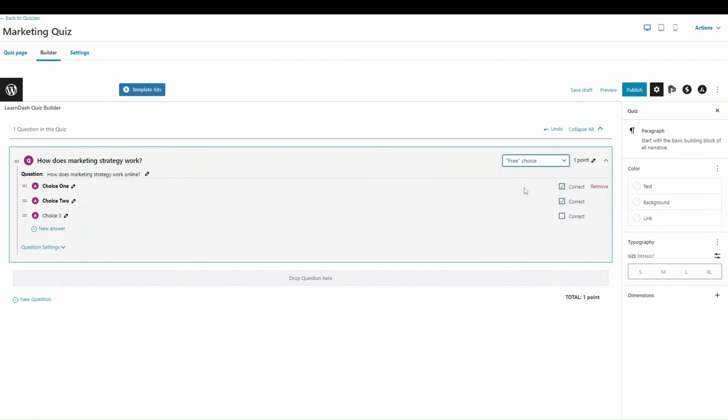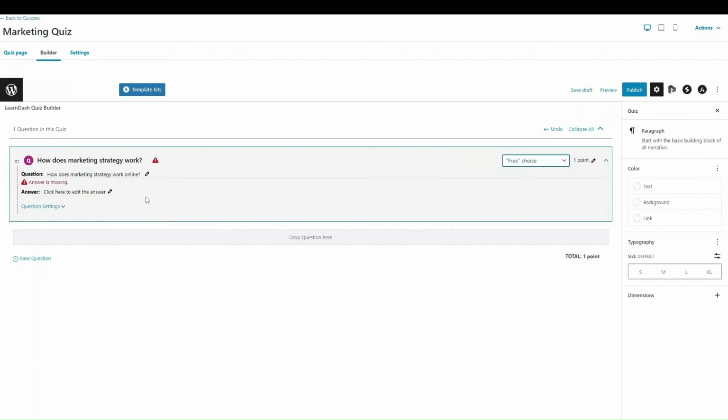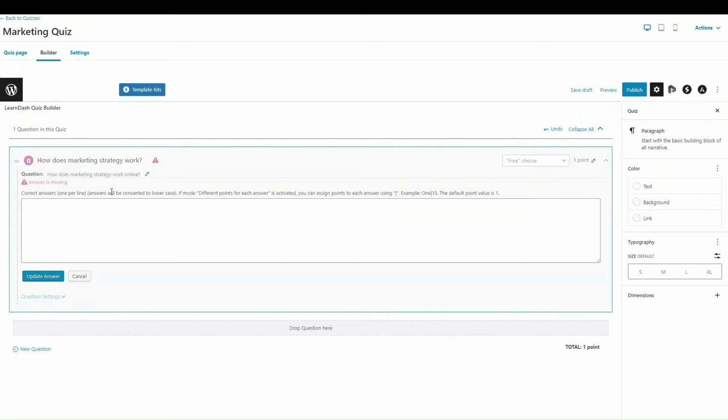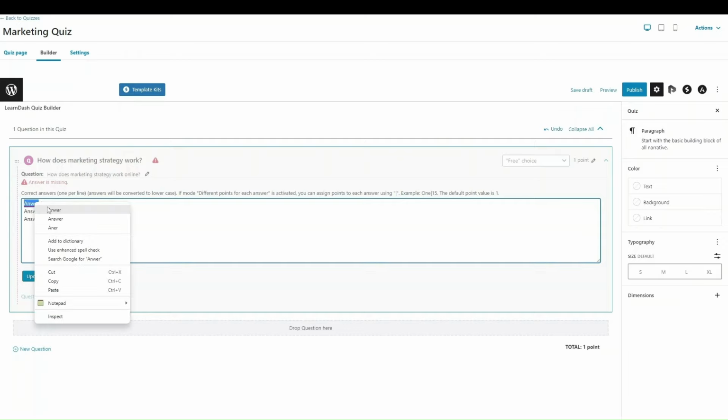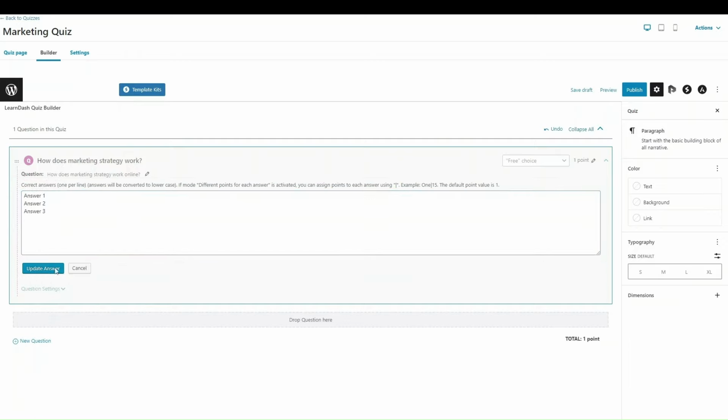Next thing you've got is free choice. So free choice gives users an input field where they have to type in the correct answer. So what you would do is you would add the correct answers one per line. Maybe the choice is answer 1, answer 2, answer 3, and you just click update answer.